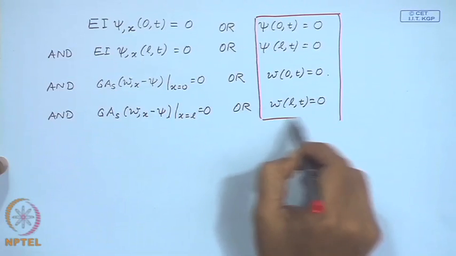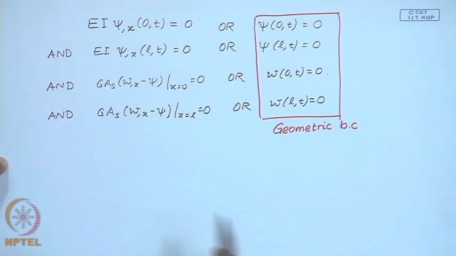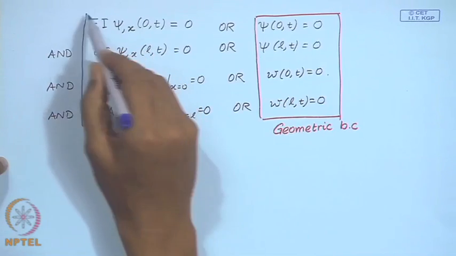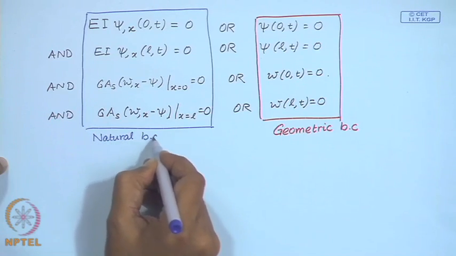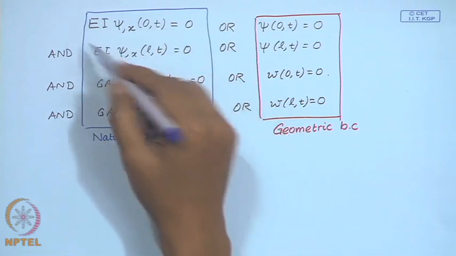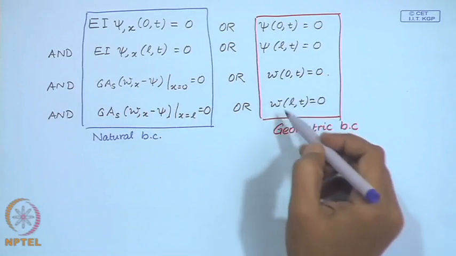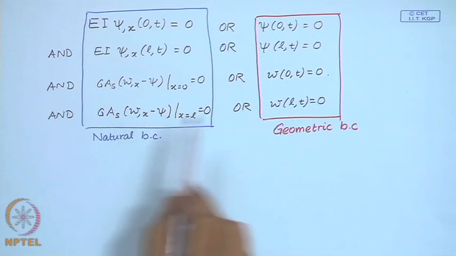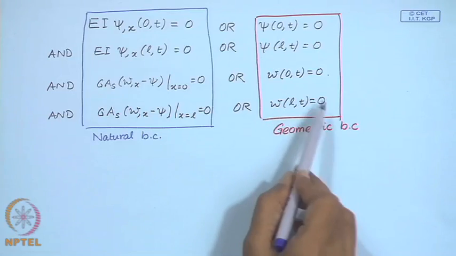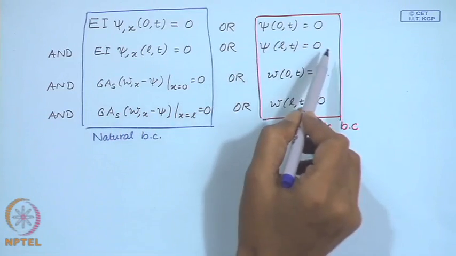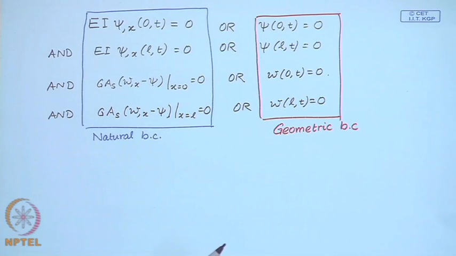So, this set of boundary conditions, these are the geometric, while this set, these are the natural boundary conditions. So, these are conditions on the bending moment or the shear force, etc., and these are on the boundary, the angle, the rotation or the transverse deflection, and these are conjugate, one is the conjugate of the other. So, the deflection is the conjugate of the shear force. Similarly, this angle, rotation angle, is conjugate of the bending moment. So, they come in OR, and so these are the possible boundary conditions we have.